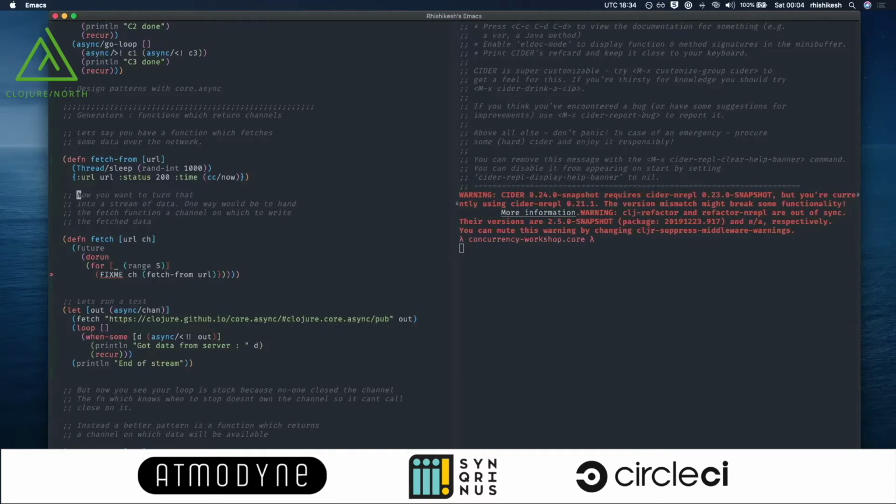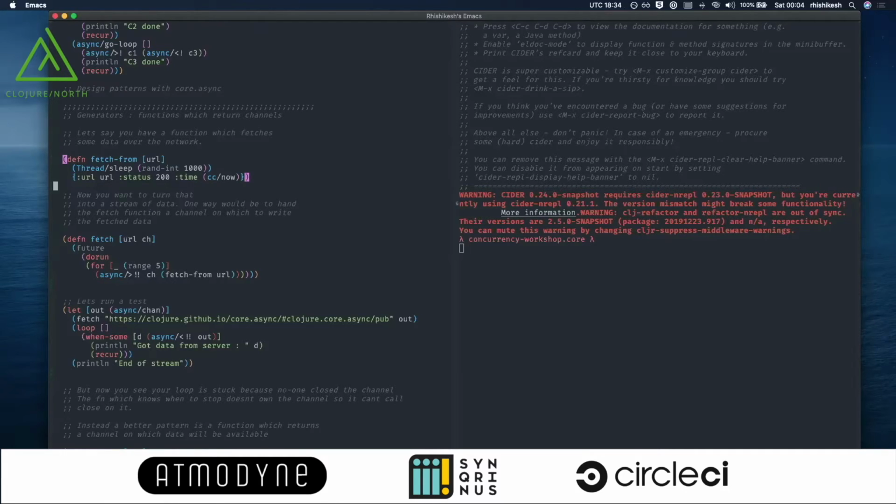that you can add a channel on, right? And process asynchronously. So one way to do that would be that fetch takes a channel on which it will write the output. Let's say our example says that you want to fetch it 5 times and then you're done. So a simple implementation here would be to do this, which is to say for 5 times fetch from the URL and write to the channel, right?